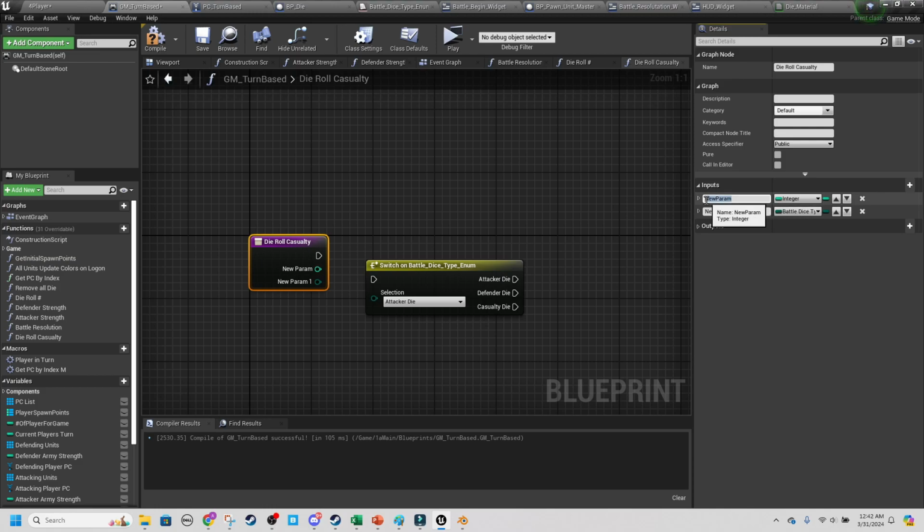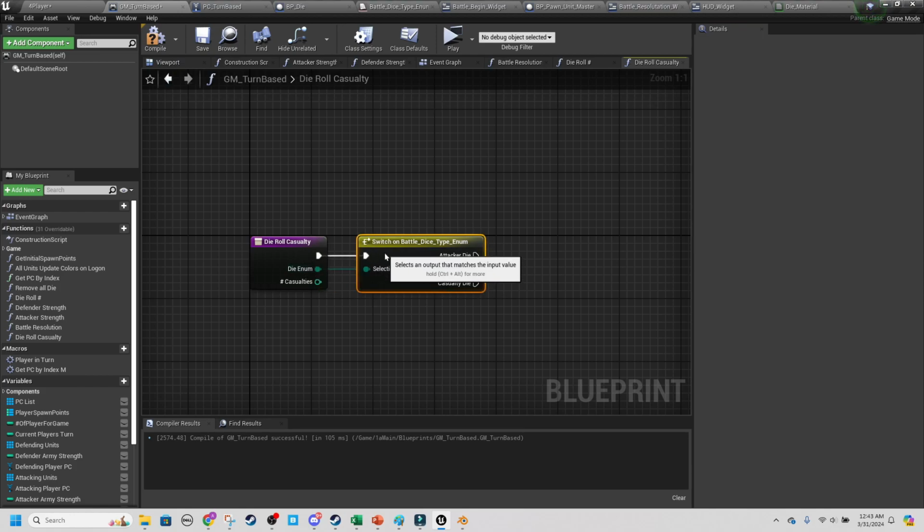So this will be number casualties, and this will just be the die enum. I'm just going to change the order. Okay, so when this event runs, we'll switch, and we'll be passing through our enumeration, and then we'll be getting the casualty number.